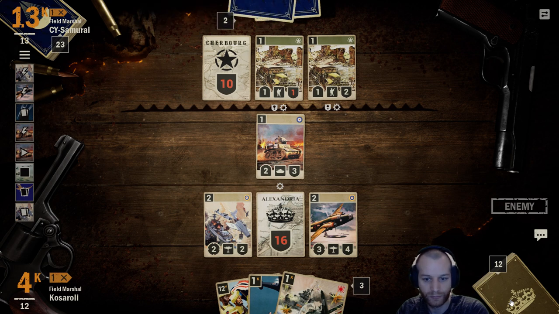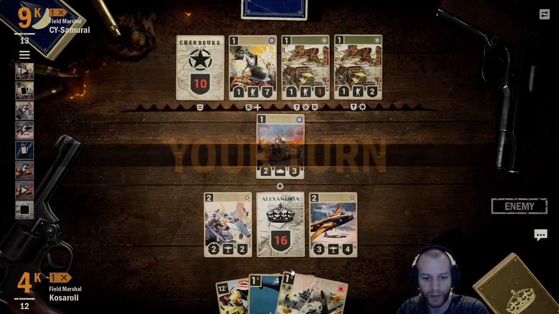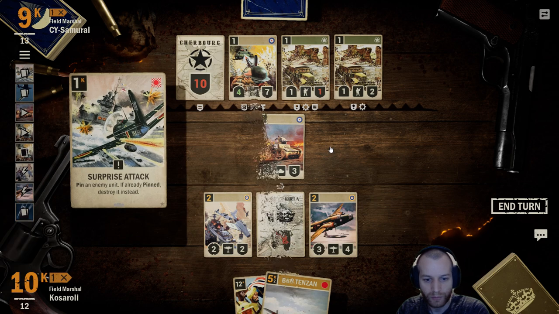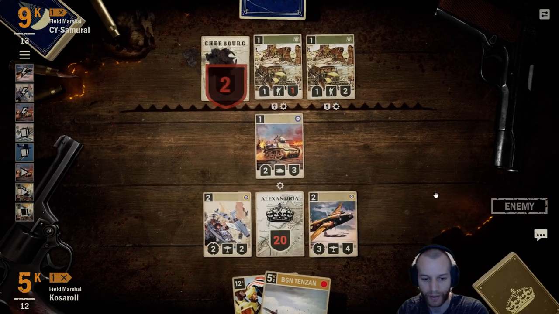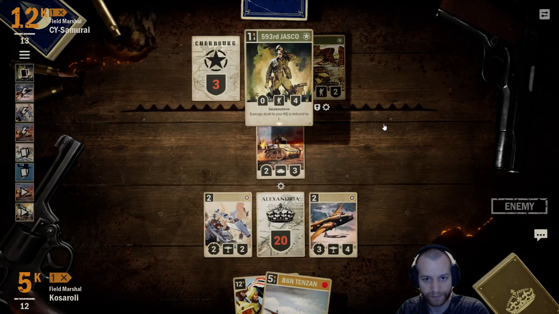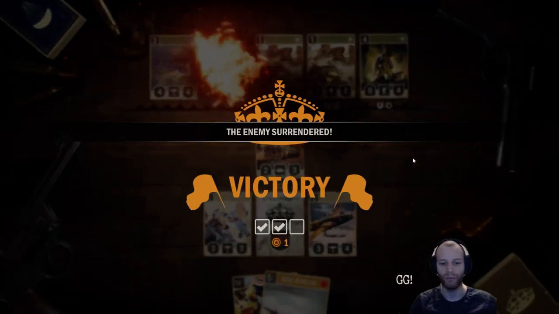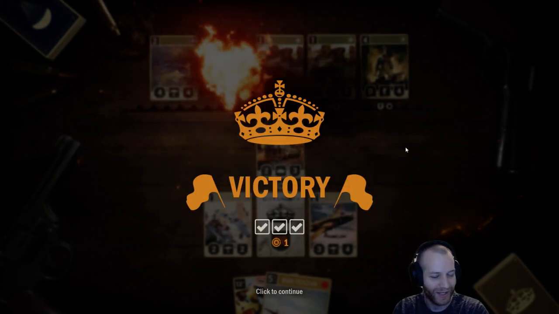Alright, they're at 10. Did we find a way to maneuver around this game? That's fine. We can kill it with those two. Alright, let's see what his last card is. Is this still a Bletchley unit? It was still a Bletchley unit. Ooh. Holy cow. Oh my lord. That was a hard fought W. Bletchley coming in clutch there.